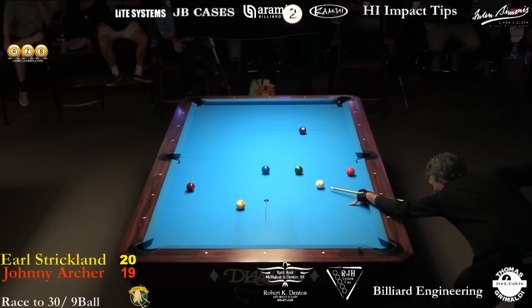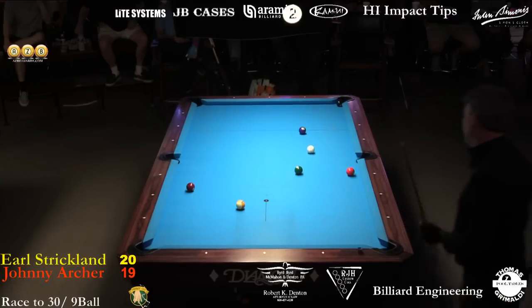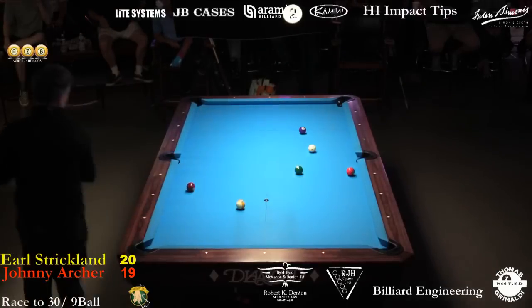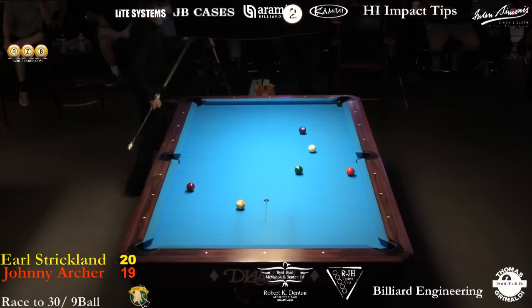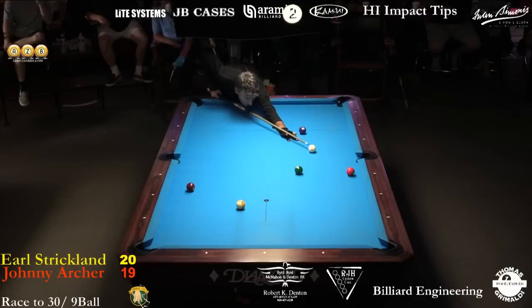He might even come two rails behind the four here. Table's playing like crap now. It's soaking wet. Spin's going off the ball. Well, I guess while we were on break, someone splashed some water on the table.